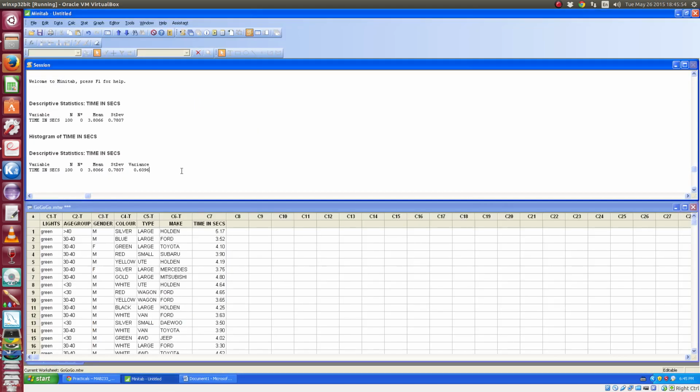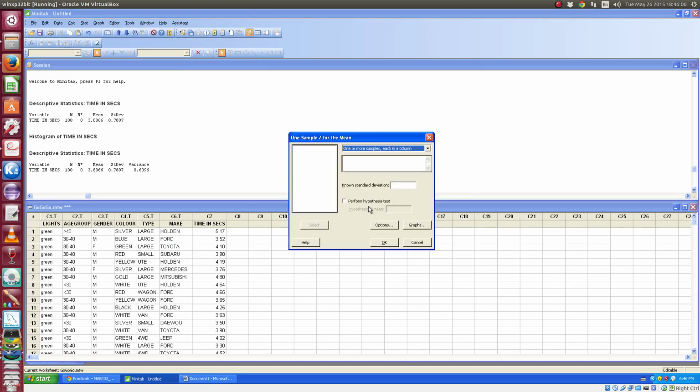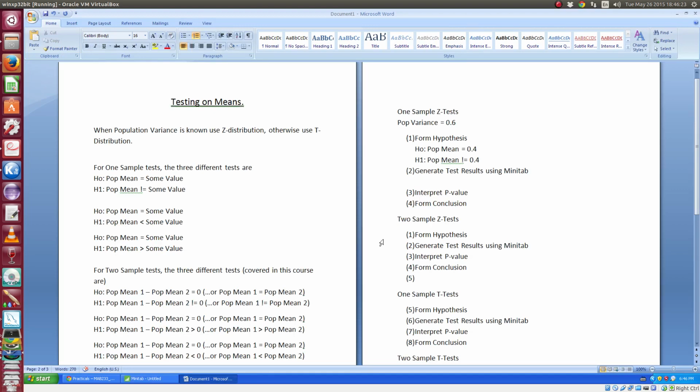So let's do that. So in order to do that, we just go to Stat, Basic Stats. We're doing a 1 sample Z. We need to tell it where to get the data from. So we've only got 1 sample here. You can have it in multiple situations, multiple different data layouts, I should say. But if you've just got the case where it's all just listed in one column, then you just follow this situation. This example, I mean to say. So we click time in seconds. See how it says it's got the known standard deviation. We need to put this in, and my memory's terrible, so I have to go back.